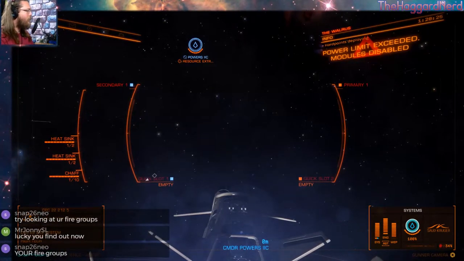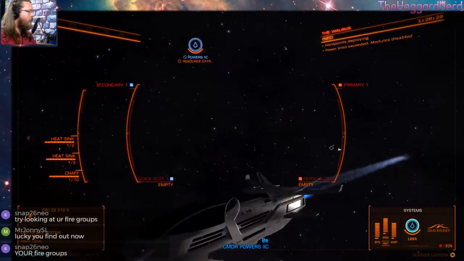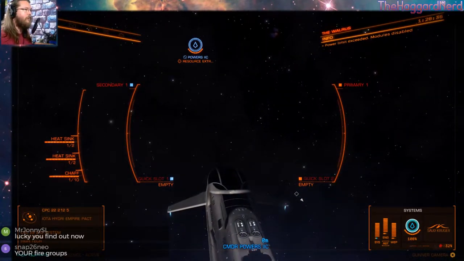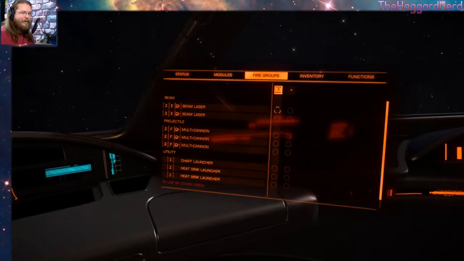Okay, weapons are up, that should help. I don't have anything really to target, I guess, but it's still not firing. A few moments later. Oh my god, I'm a dummy. I gotta set my own fire groups in your ship.